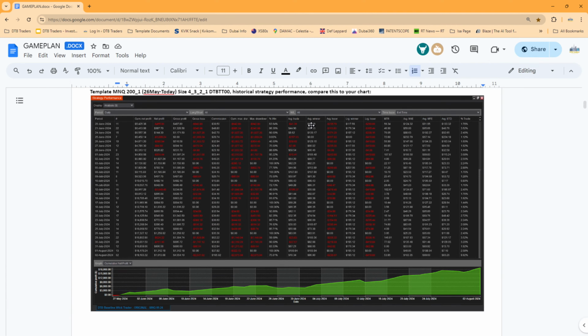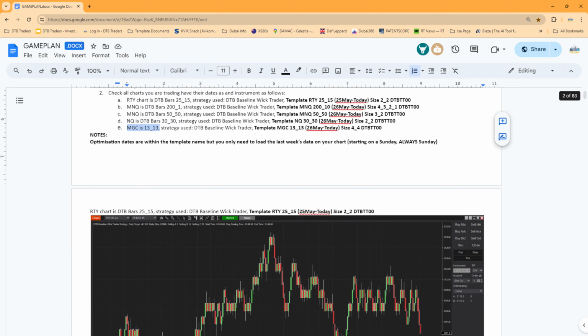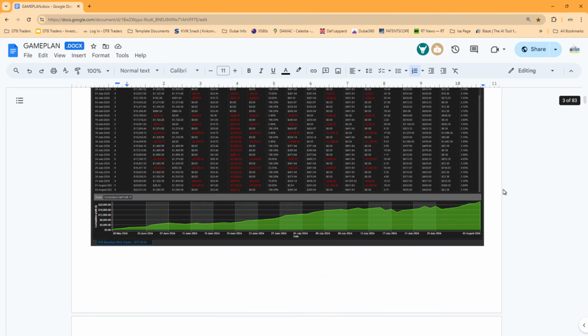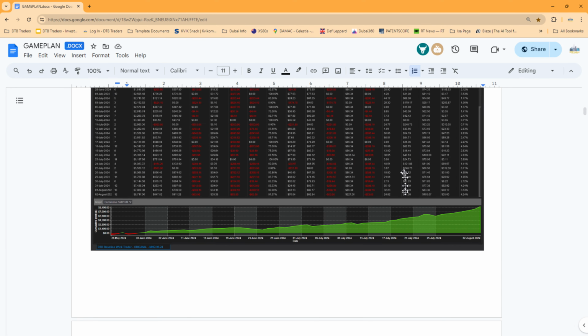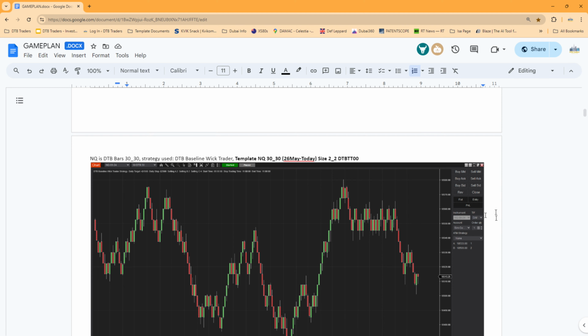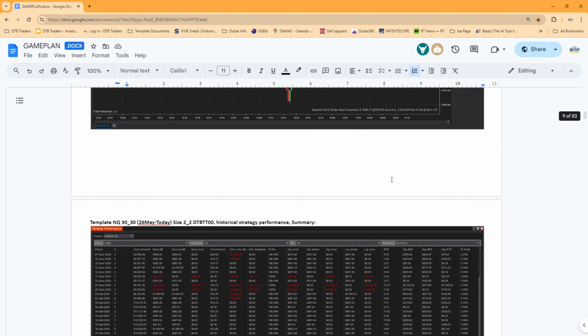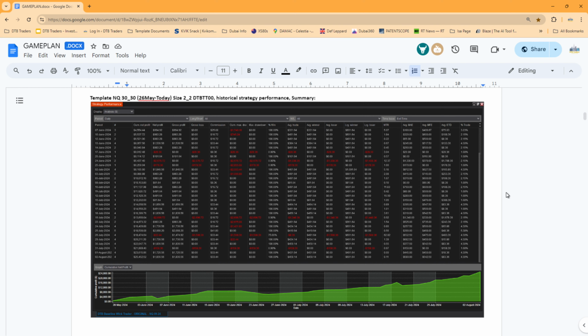We're going to cover the Medina wick trader next week on the strategy call. So guys, load up your game plan. Very simple to do. Read the document, load up all of your charts, and the strategy is going to automatically trade. So all you need to do is, after the 11 a.m., just come to your charts and make sure there are no rogue positions. I do not expect any rogue positions at all. Like I said, I've dumbed down the strategy. I've given full power to NinjaTrader to execute and close positions.